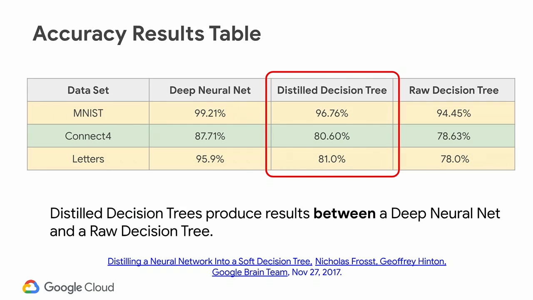But when you fit a decision tree, the performance drops drastically. You can see 87 went to 78%. So anywhere from 5 to 20% in some instances, as you can see, 95% dropped to 78. But using this soft decision tree approach, we got a result in between. So we created a human readable rule, which you can use to augment your existing rules and satisfy the regulations, yet you don't have as bad a performance as fitting a simple decision tree.